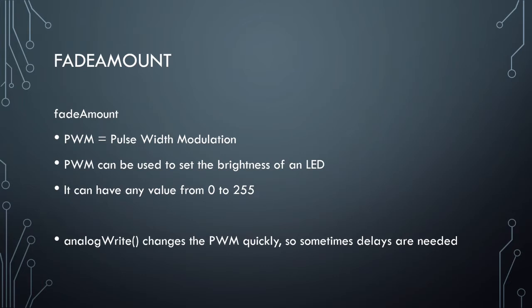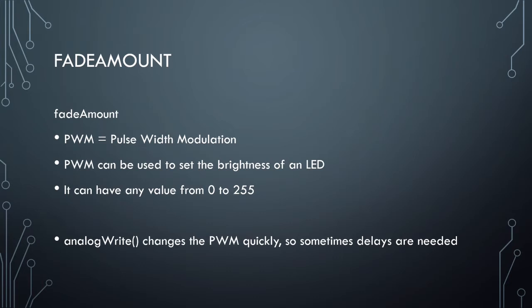It is important to note that when you're using analog write, it can change the value very quickly if you have multiple analog writes in a row or depending on how your code is set up. So sometimes for us to see that fade, we would need to integrate delays. If you had a pulse width modulation that counted up very quickly from 0 to 255, if it went 1, 2, 3, 4, 5, 6, and so on, all the way from 0 to 255, it would almost look like the LED was just turning on because that fade would happen so quickly.